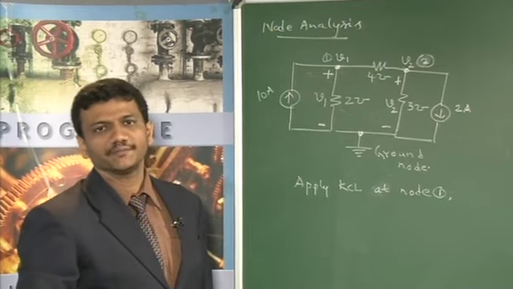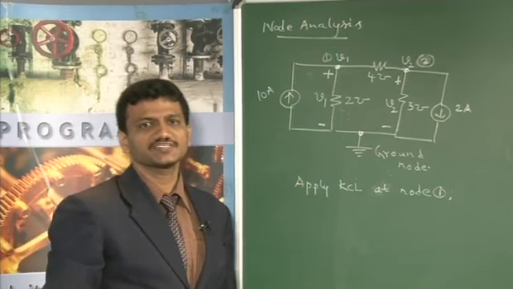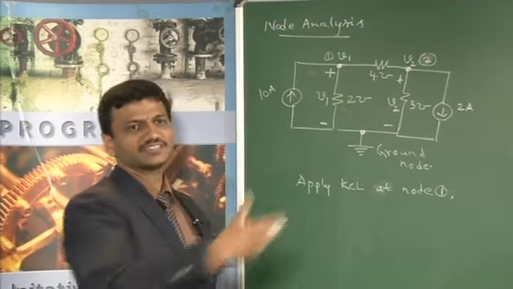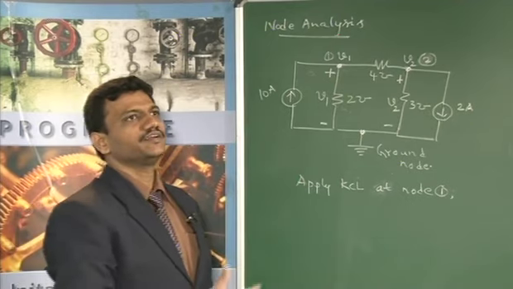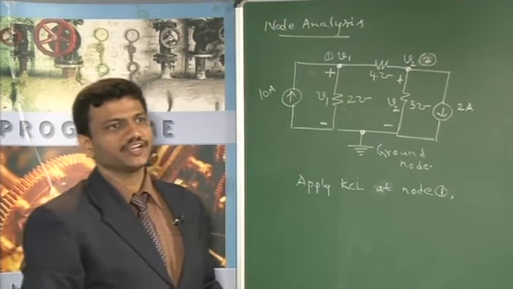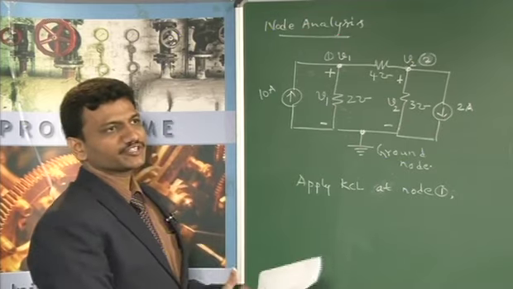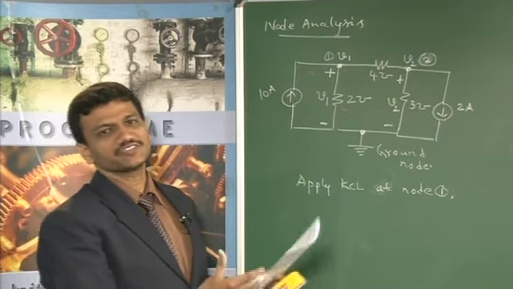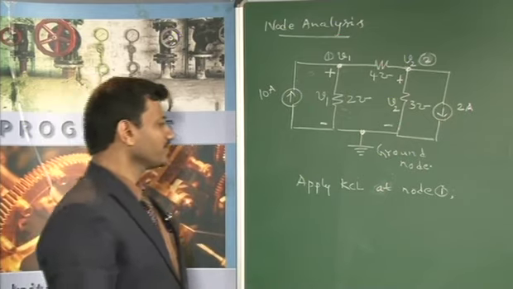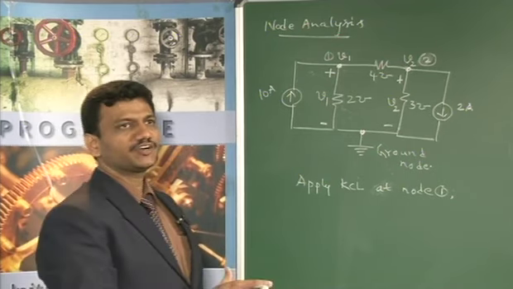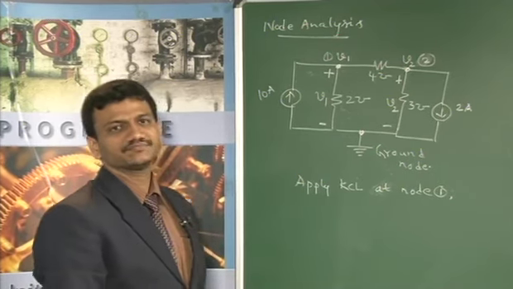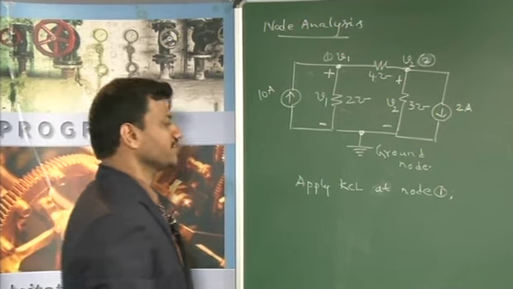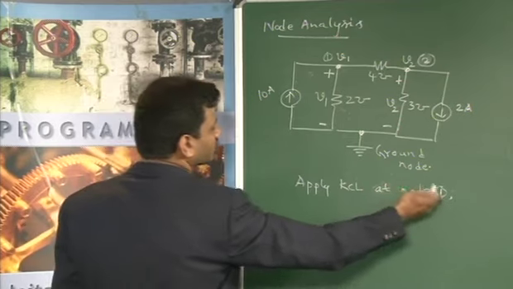While discussing Kirchhoff's current law, when that statement is rearranged, it is nothing but the sum of incoming currents equal to the sum of outgoing currents, which you have seen in your basic courses. But we will strictly follow the statement we have stated: the algebraic sum of branch currents that leave a node is equal to 0 at all instants of time. So we will now apply KCL at node 1.